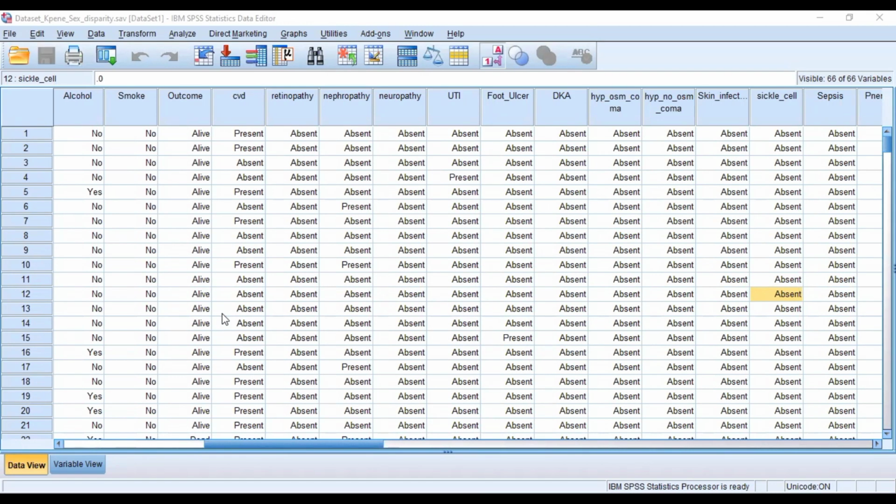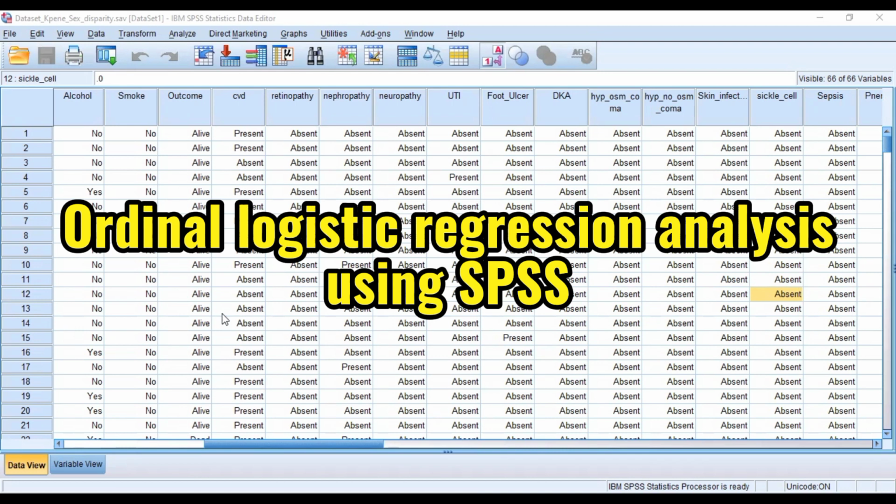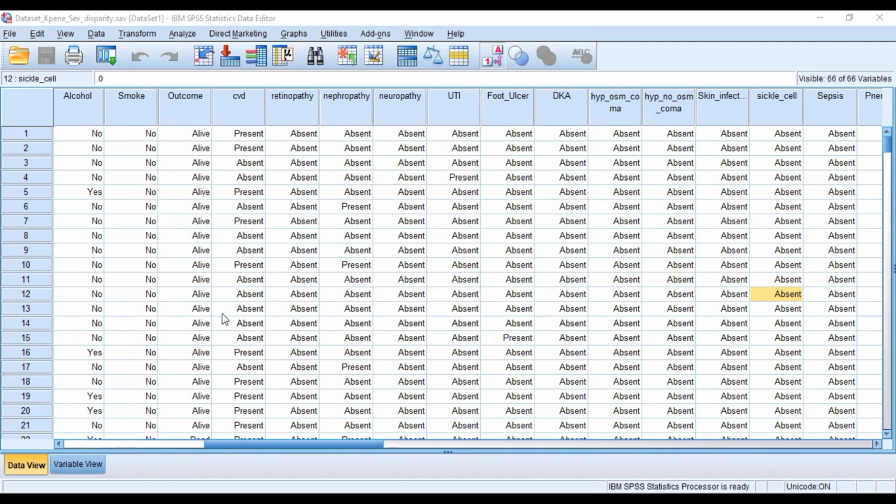In today's brief video, we'll be looking at ordinal logistic regression analysis using the SPSS platform. In our previous video, we used the Stata platform to run the same ordinal logistic regression analysis. And so if you patiently watch this video right from the very beginning to the end, you'll be able to see how you can use the SPSS platform to also run the ordinal logistic regression analysis and also look at how the results are interpreted or presented.